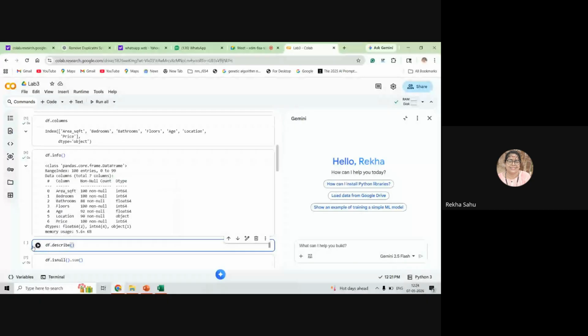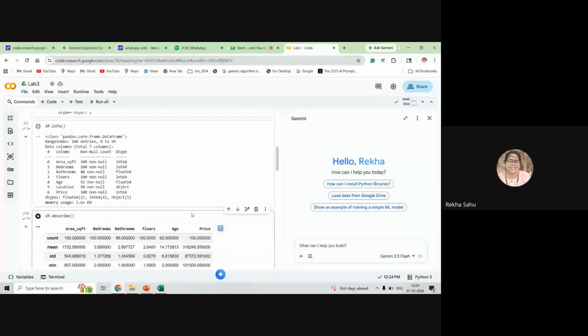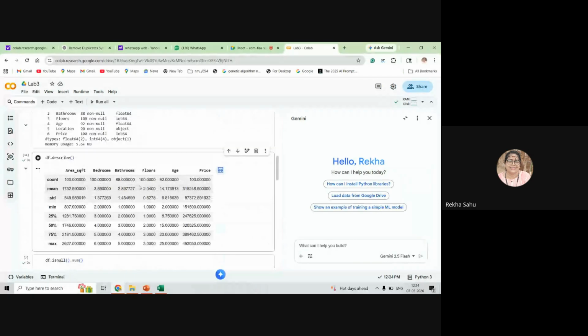Describe will give you information about the numeric data. See here, your square feet is numeric, so the count is 100 instances. The mean value is here; you add all the areas and divide by 100 and you will find this value.